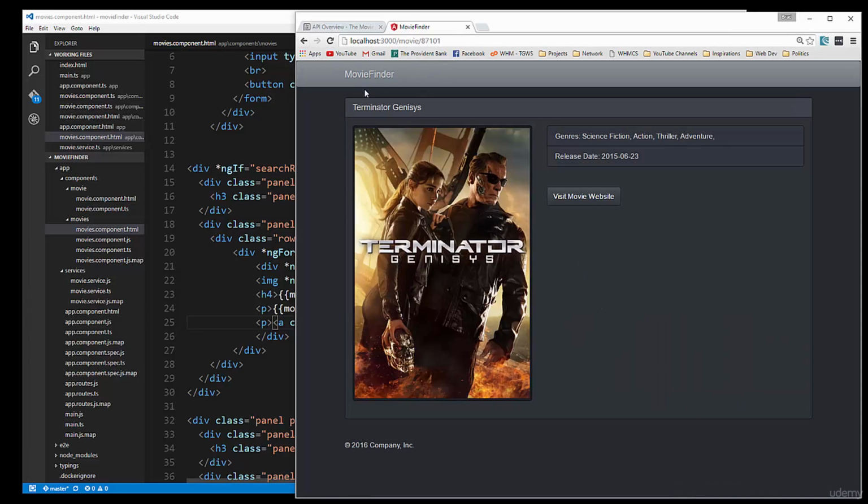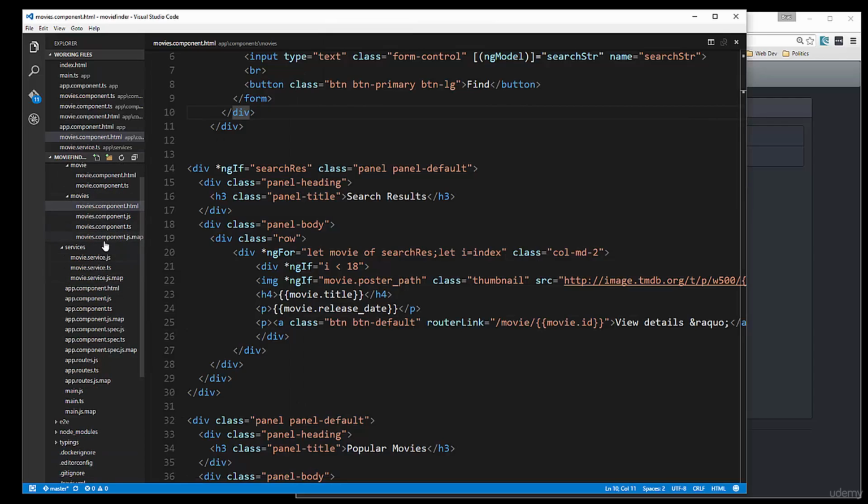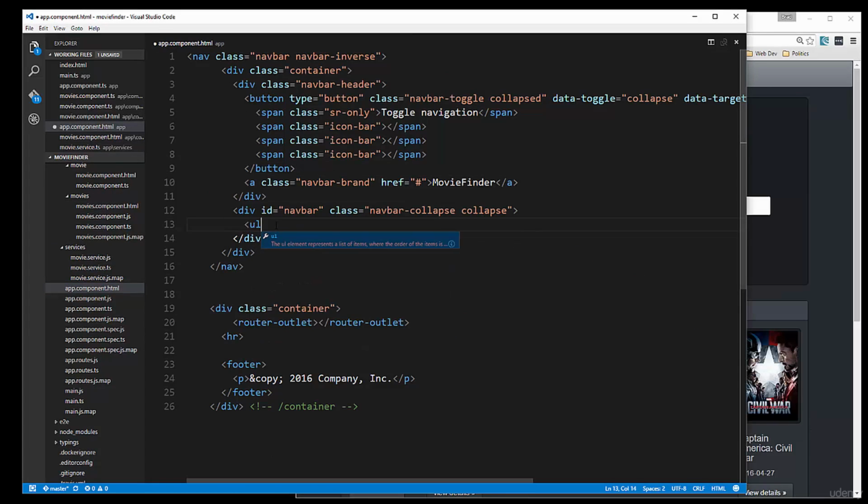You also might want to put a home link up at the top here. So if we go to, is it app component HTML, let's go right in here and let's put a UL, give it a class of nav, and also navbar-nav.